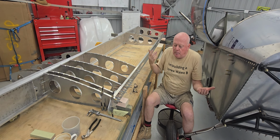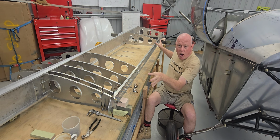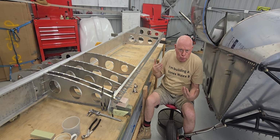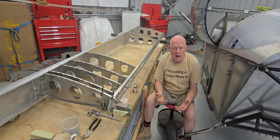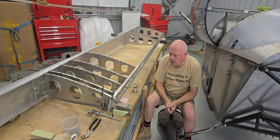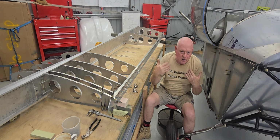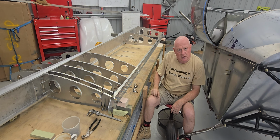Now, once you make up a jig, it's not going anywhere. So if, in theory, I make up a jig that is right, and I position this wing on that jig the same each and every time, whether it's got a sheet on at the top and bottom, it should be true. And there's probably no need to level across there after you do that. It's imperative that these wings don't have a twist to them, which goes without saying. So if I've got a level line through here and a level line through the back, and I check that, then I do a level between here and here and a level between here and here, it's fine. So, waffling again as usual. Let's go across to the drawings and have a look at how the different gussets go at each of the first four ribs.